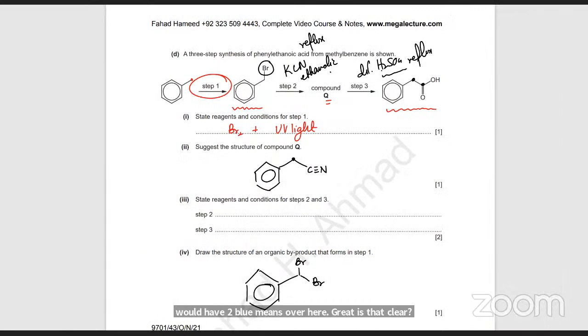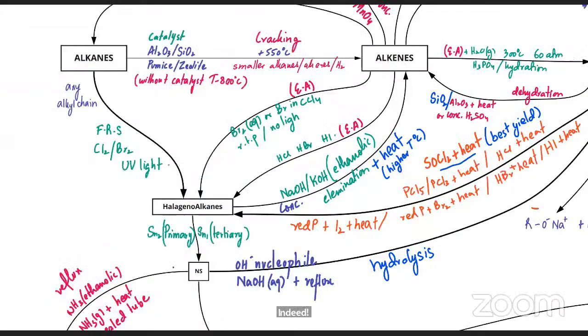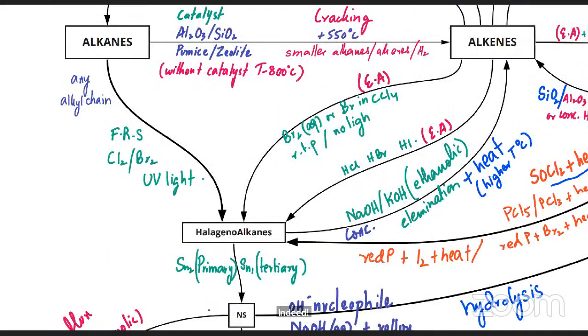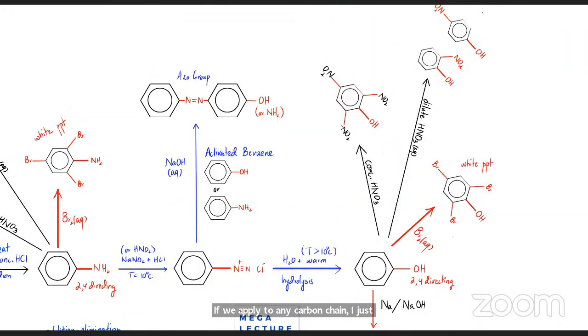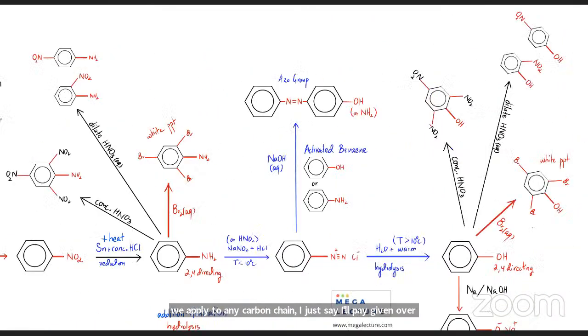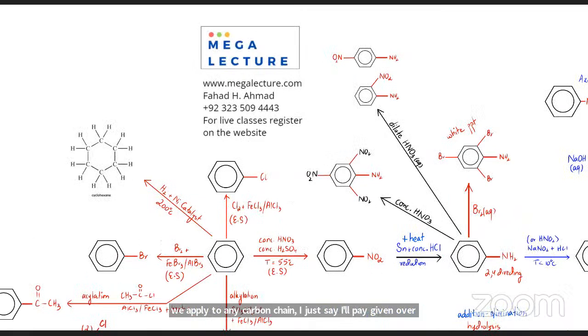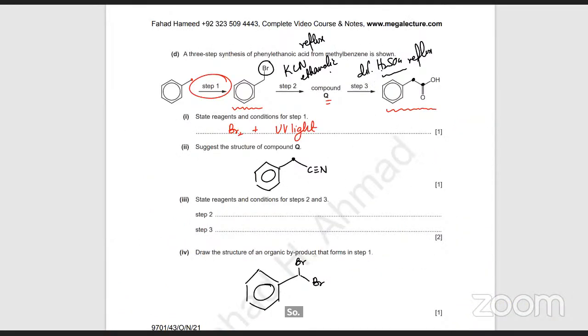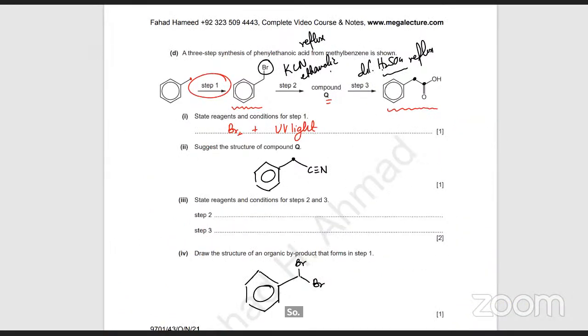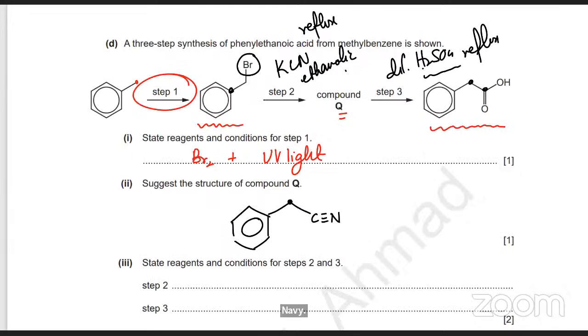Sir, ye chain ka samajh mein nahi aa raha. Ye jo pehla step hai. Ji. Dekho, free radical substitution mein kya hota tha? Free radical substitution of alkanes ka tha na? Alkanes ka tha, or it could apply to any carbon chain. Jisse yahan pe given hoga. Sir, wo to theek hai, lekin ye chain lambi nahi ho rahi. Matlab. Nahi, wahi hai. कितने कार्बन एटम्स हैं? मतलब यहां से अगले कार्बन एटम में Br अटैच्ड है ना.